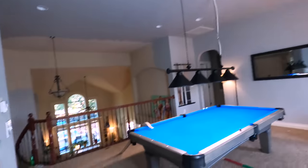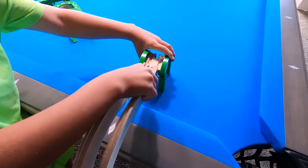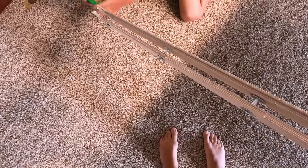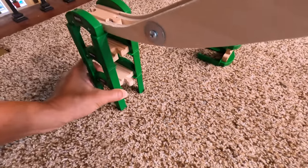Yeah, man, I might do that today. Switch this all in the other room so that we can at least know where it all is. That one's gonna go up there. So in order for us to get this completely straight, all right, that's how much it needs. You think you brought enough? More than enough. That's like perfect. There you go, that's perfect. Good, you got it up. Okay, so let's connect down there. And then let's straighten this guy out some.